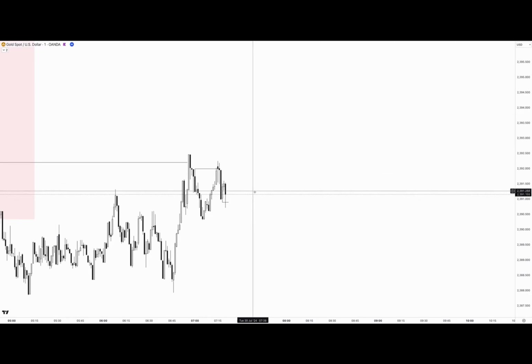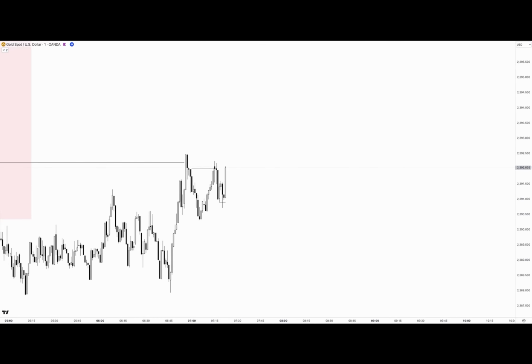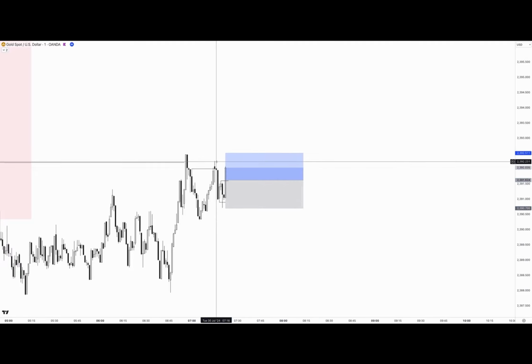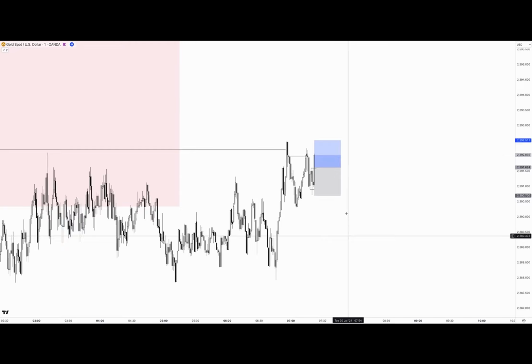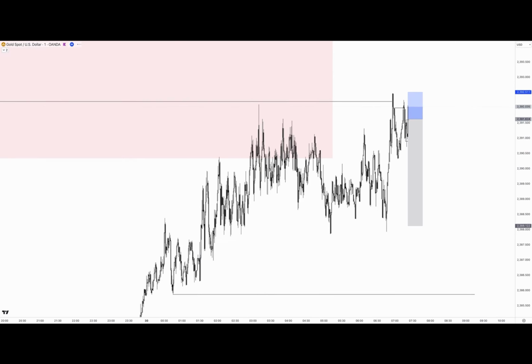And then what happens? Market sweeps the high. This could be a potential entry, right? Right when the high gets swept, little liquidity block above. If you want to be a little safer, you keep it above here, just in case the market wants to come for this high again. And then target the lows.